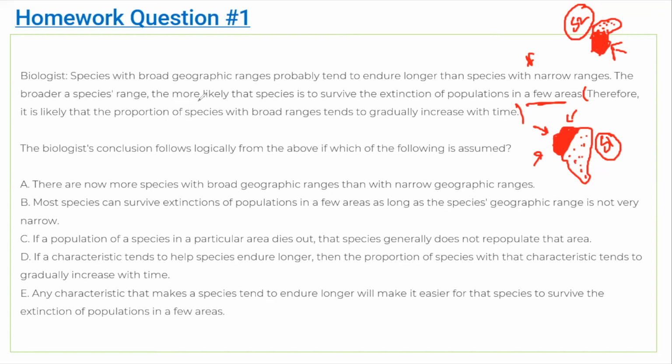And again, the entire passage is in comparative terms. Okay, we are right away setting the table by comparing S1 and S2. On the other hand, S2, if I say over time, what will happen? Well, over time, again, the guys who are alive, they can reproduce, yes, for sure. But if I have to talk about increase over time, surely that will be slower for these guys in comparison to S1, simply because you have more number of S1 to deal with. They have a broader range, they are more in number, therefore, it will be easier for them to grow in number over time than it will be for S2, because the base number seems to be higher for S1 than it is for S2.